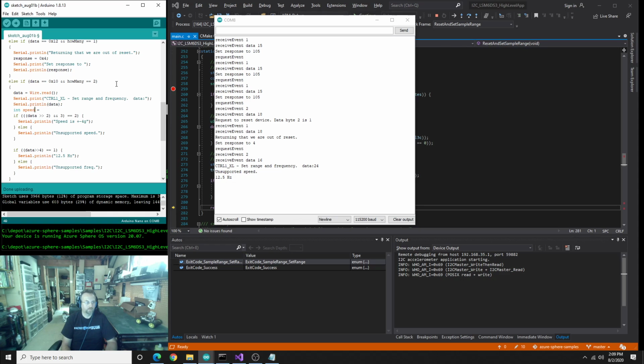The speed will equal data shifted by 2 and 3. And then we'll do a Serial.print the speed, println the speed.